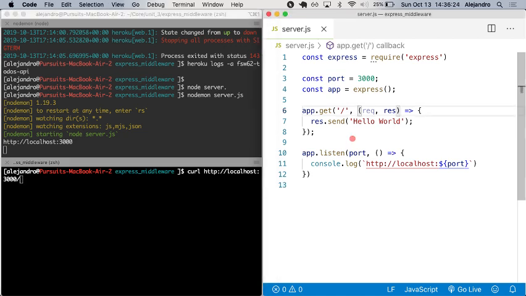So there are two kinds of middleware that we can use in Express. One is route level middleware, and the second kind will be app level middleware.